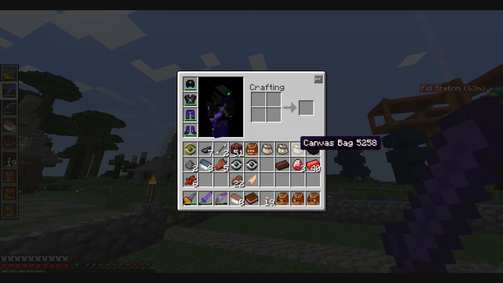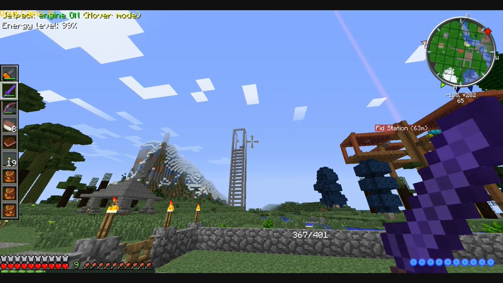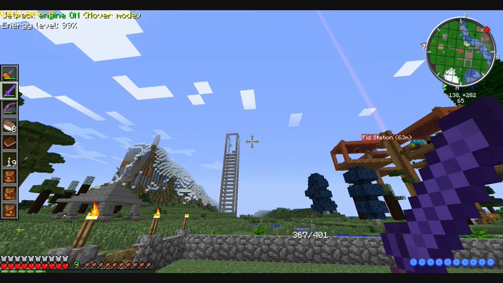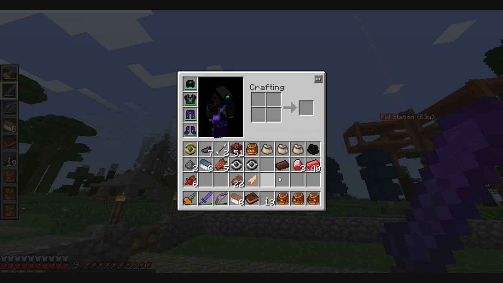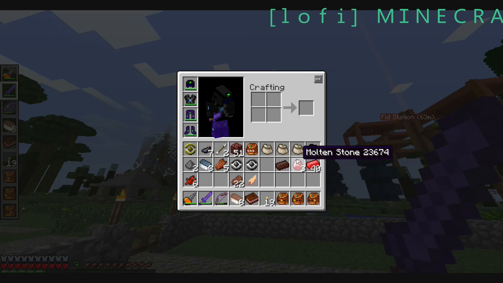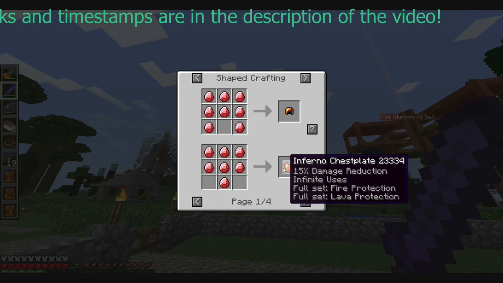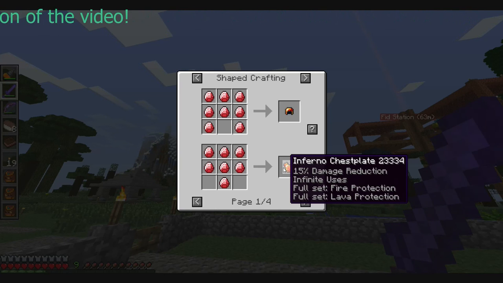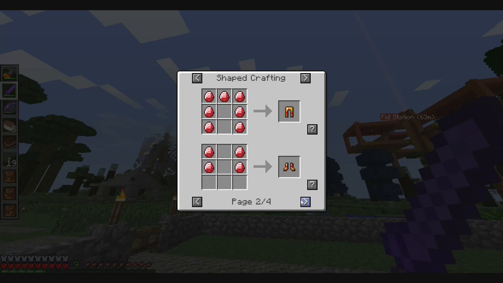It's one of these canvas bags. Yep. So I'm gonna be building a whole bunch of monster farms. Especially with the Soul Shards mod, I hope it works with the Divine RPG mod, because they have a lot of cool mod items, like the Hellstone ingots, Netherite ingots, these molten stones. These molten stones are really cool, because you could build armor out of it. Inferno chestplate, 15% damage reduction, infinite uses. I don't know what infinite uses means. But full set, fire protection, full set, lava protection, I'd say that's worth it.